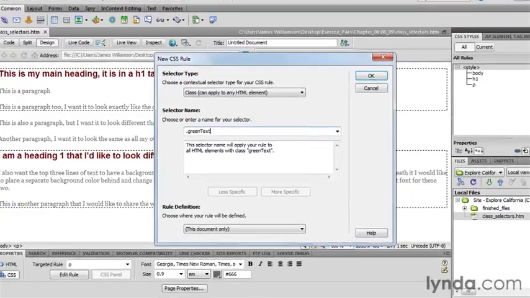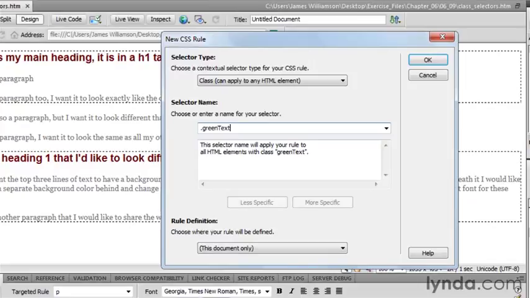Okay. So let's talk about the naming conventions of class selectors. First, class selectors need to start with this period right there. Please don't forget that. If you forget it, Dreamweaver will often save you a little bit by going ahead and placing it there for you, but you do not want to get in the habit of doing that. Because if you begin to hand code your text and you leave it off, well, you just don't have a selector at all. So remember, class selectors start with that period.